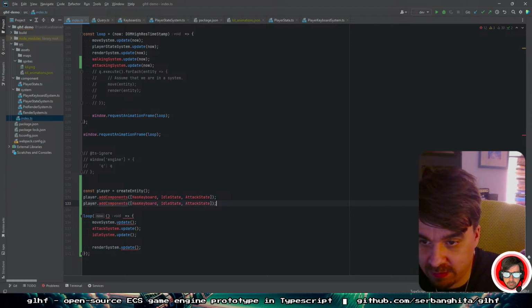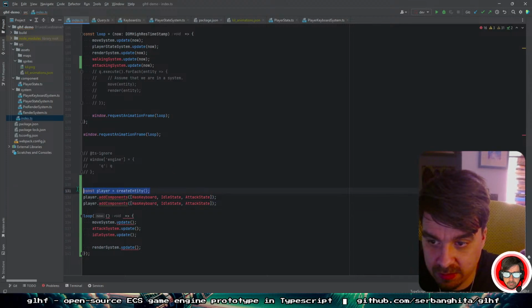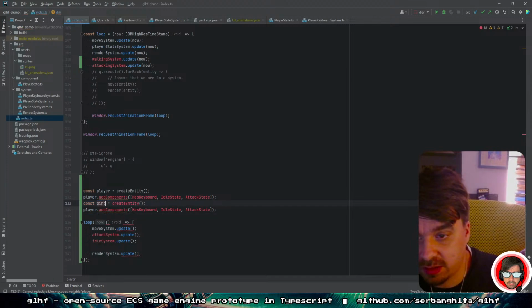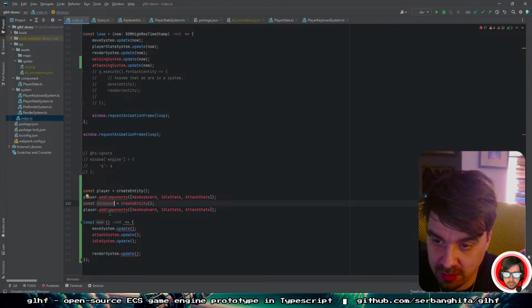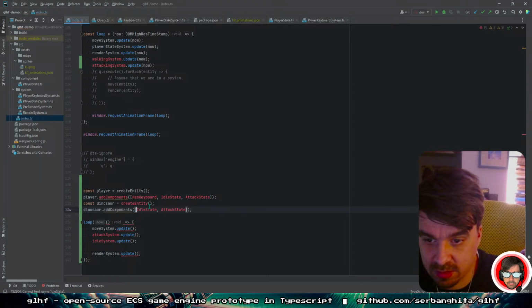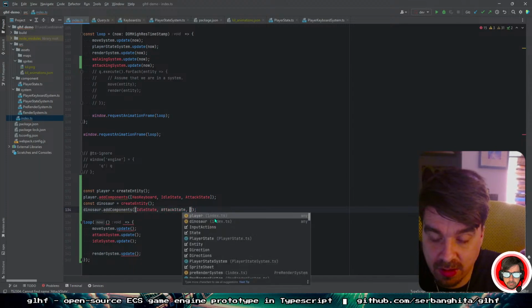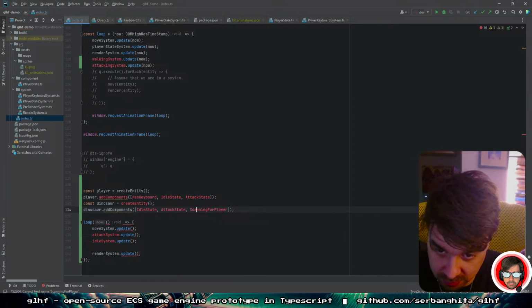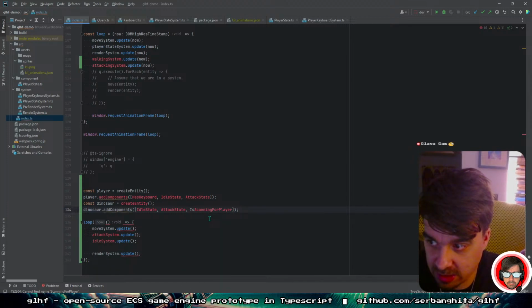And then you have another entity. These are components, like a dinosaur. The dinosaur doesn't have a keyboard. It has an idle state, it has an attack state, but it's also scanning for player.